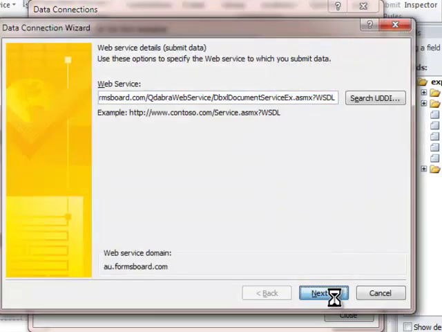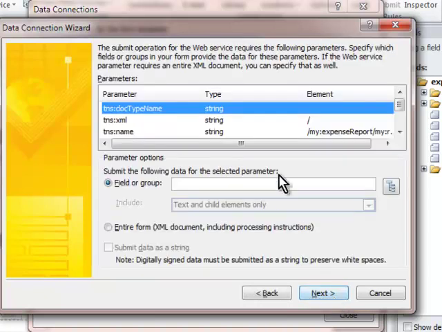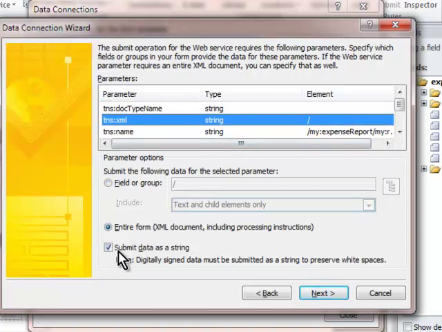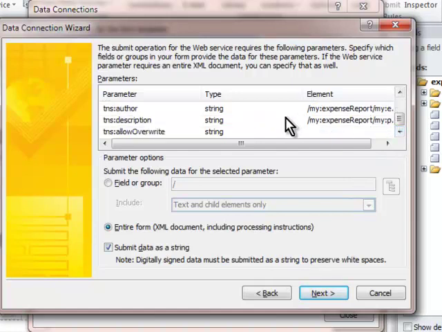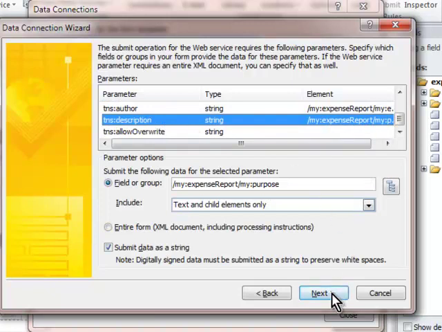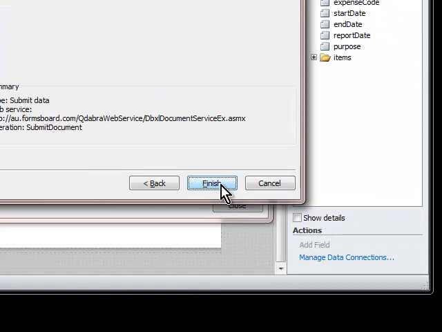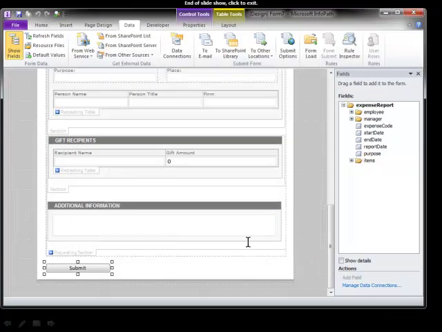If we look at the web service, this is once again a data-driven approach. We are specifying the XML as the entire InfoPath form. So the web service is going to handle mapping the XML to the relational database, and we're just going to pass the web service the entire data. We have some metadata here for the name, the author, and the description, which was specified. That data will be persisted as metadata when we submit the form. So that's pretty much all there is.